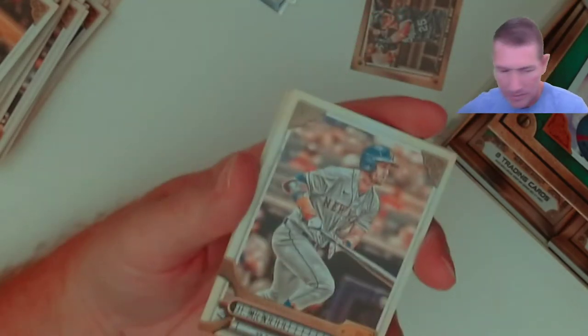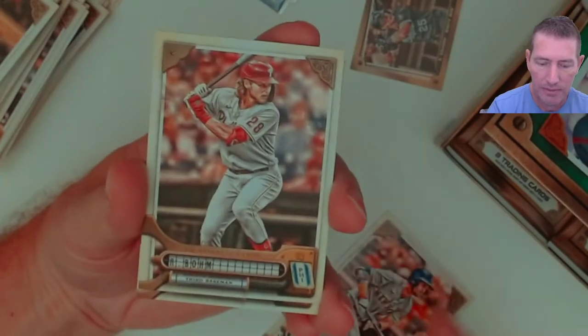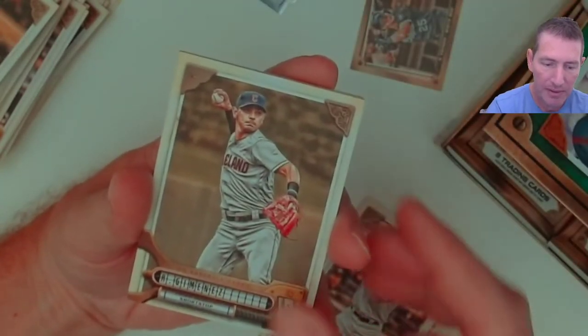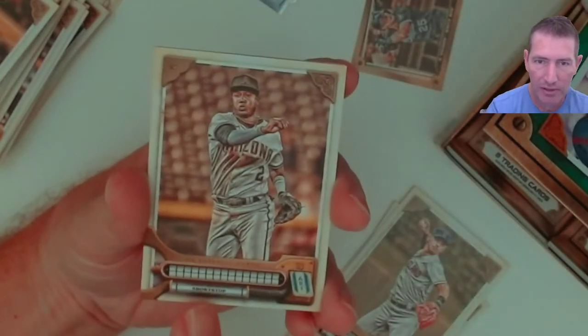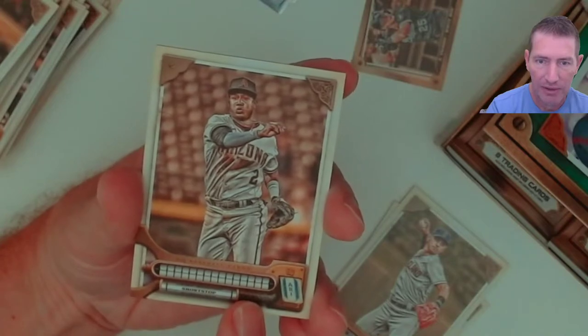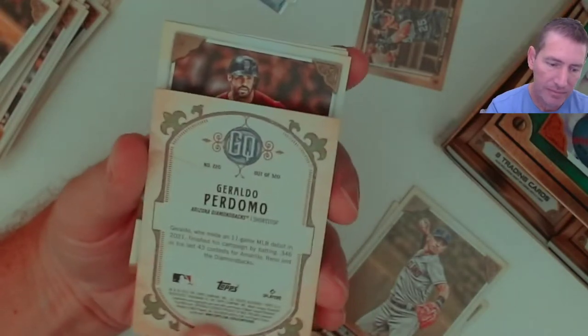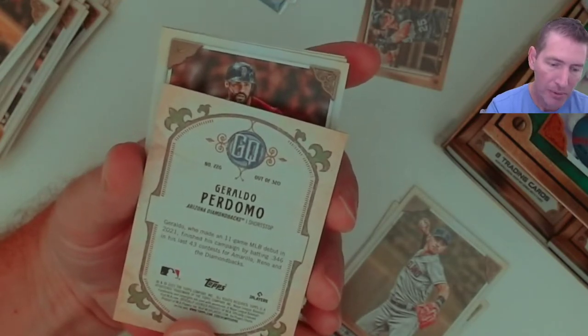Neil, Boehm, he's turned it up. He's gotten better this season. He's doing a lot better. He is too, Jimenez for the Tribe. There's our name variation right there. Number 226, Perdomo.